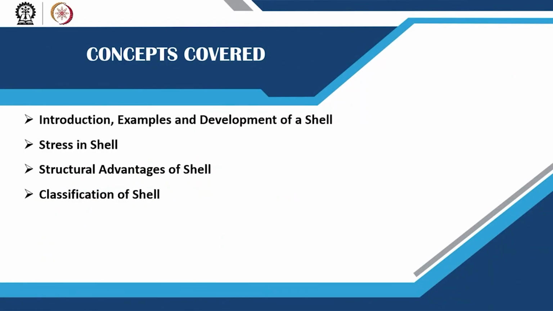So, we will start this particular lecture with these 4 conceptual points. We will cover them one after another. We will start with the introduction, the examples and the development of the shell, and we will also discuss the stresses in the shell structure. Then we will see the structural advantages of the shell, and finally we will discuss the classification of the shell.